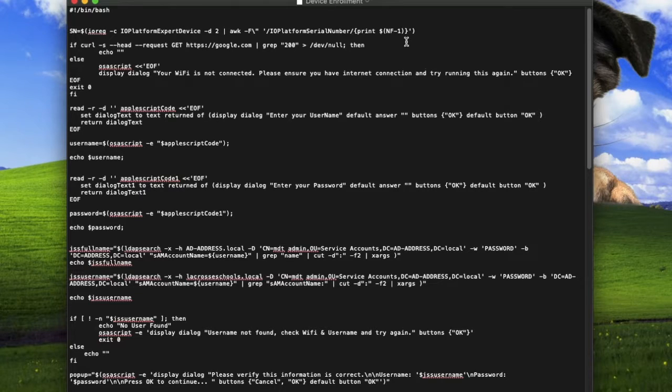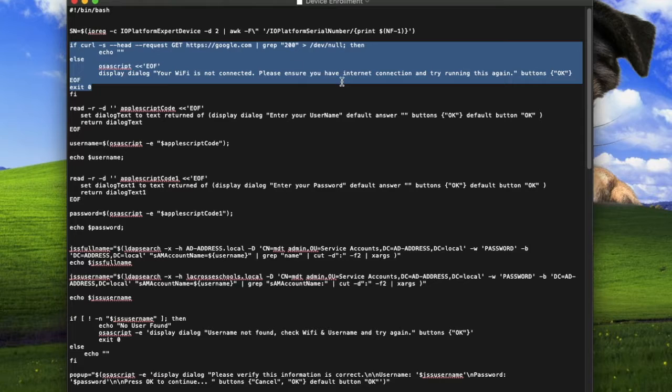It pulls the device serial number here because you'll need it if you are using your MDM to show your devices via the serial number or if they're named via the serial number. So that's information that we have there to be used. It also checks internet connection and pops up a dialog box if it is not connected, just like our previous script.